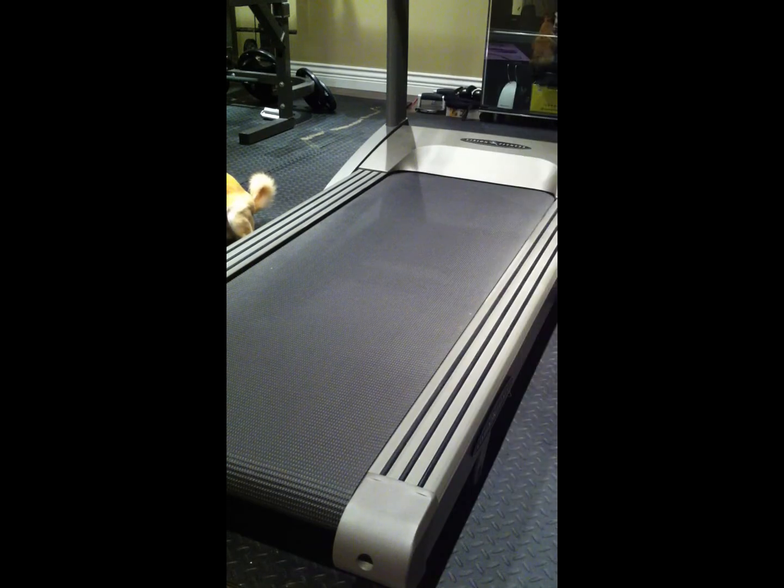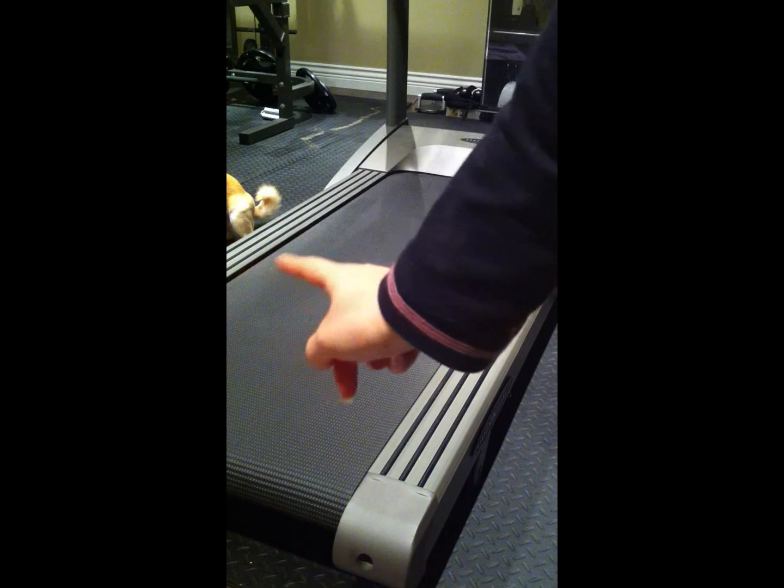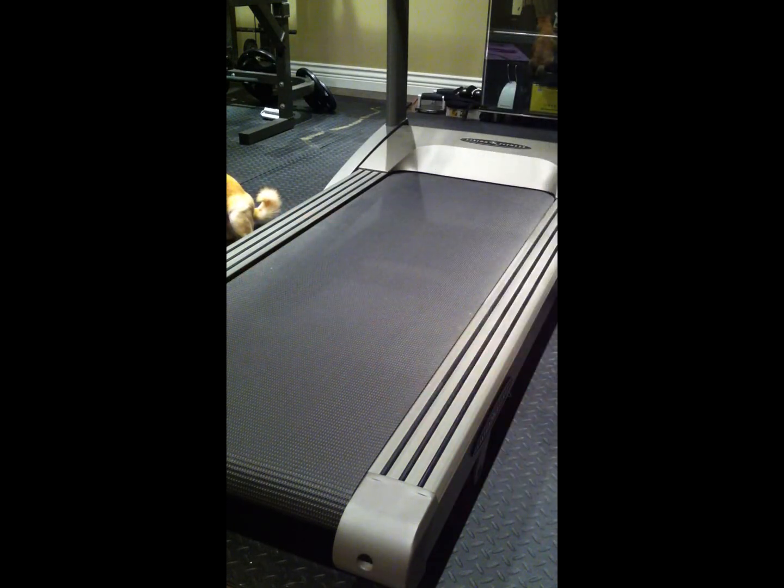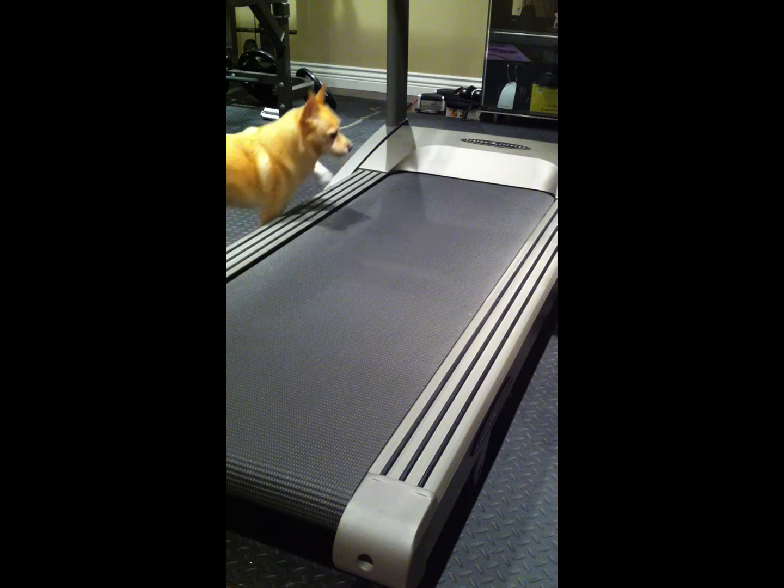This is Dexter over here. You probably can't see him, you can only really see his tail. But he's really good now because I've been putting him on the treadmill off and on, just whenever it's raining really hard or it's getting really, really cold outside. Come on, Dex. Up on the treadmill. Come on, boy.